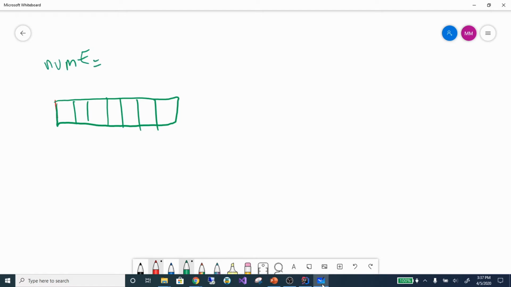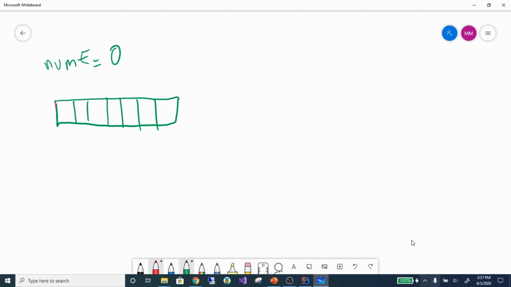So if you hop over here, this is the way this works: you have this class that has this array that is going to be of size whatever you set it to. So here's your array. Now you have this variable called num of elements. Let's call it num of e, and it's set to 0, meaning there's nothing inside of your array.